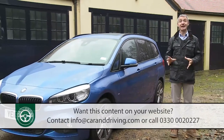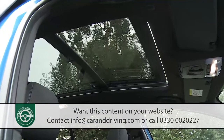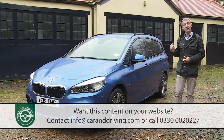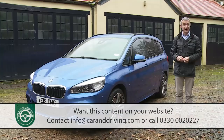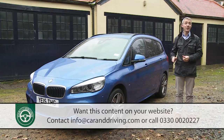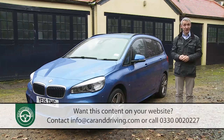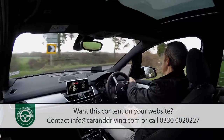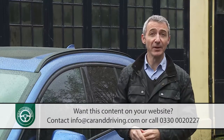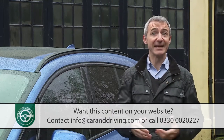There's plenty else on the options list to tempt you: the desirable panoramic glass sunroof, sun protection glass, an auto-dimming rear view mirror, brushed aluminium cabin inserts, power folding mirrors, electric seats, internet access, the foot-gesture tailgate opening, and a full Harman Kardon surround sound stereo system. Adding all those features to the three option packs gives a rather frightening list price of around £40,000. Further extra-cost features include sports seats, the sharper variable sport steering setup, a heated steering wheel, the fold-flat front passenger seat, a versatile bag that clips onto the front seat back, a smart roof box, and a bike carrier that can carry two cycles while still allowing access to the luggage bay.